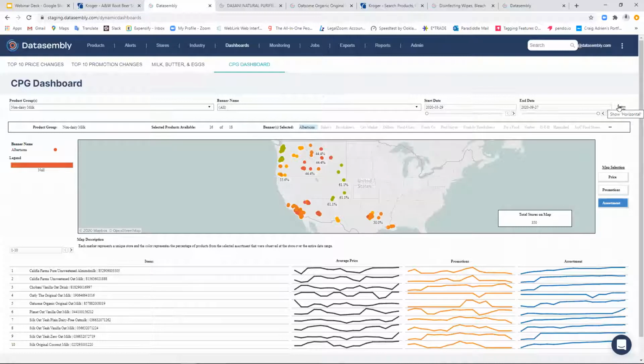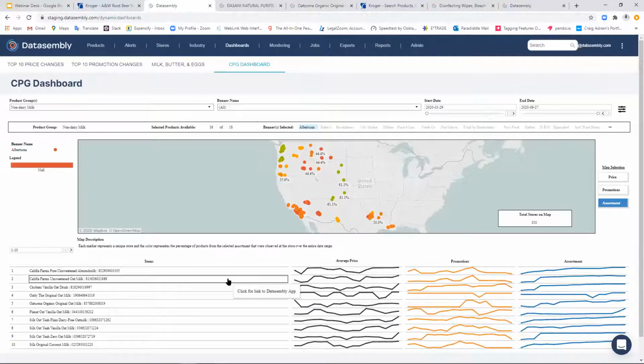Okay. So again, I think this comes into play and becomes really important when we think about, this is publicly available data that we're compiling and presenting for you. This doesn't have to be a list of just your items, right? If you want to look at your items versus the full list of competitive items and see which retailers are carrying what percentage of assortment for both, absolutely something that can be done, right? So this data set can be as broad or as narrow as you need it to be to help you reach those critical business decisions. Okay. So a couple things here. Again, it's product sets that are critical to you. This is a list that you can define.